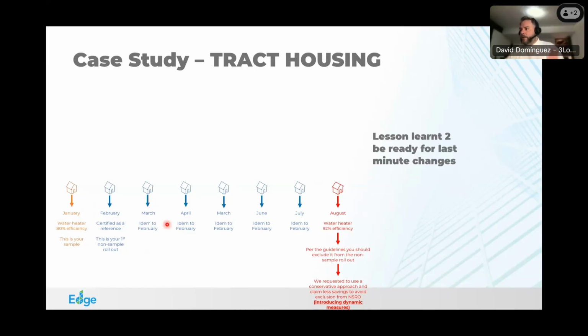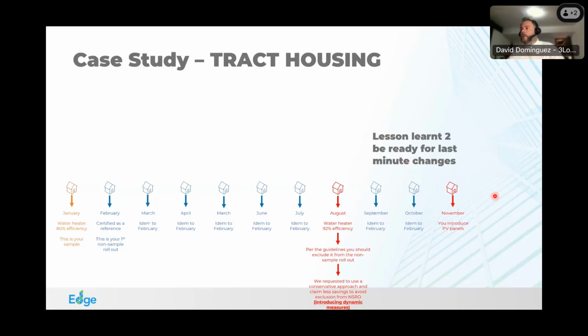Create a dynamic measure, even though the rules say they have to be exactly the same things, exactly the same measures. Allow me to modify just that one. This has to be reviewed on a case by case basis, because if you turn every single measure into something that is dynamic, and even though the guidance requests to have something similar, if you start reporting different cases, then the tract housing approach is not your approach. You could have a couple of dynamic measures, but not too many. And this has to be reviewed together with IFC on a case by case basis. And then you go for the same September, October, nothing happened.